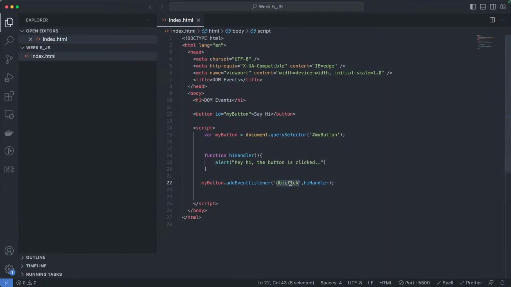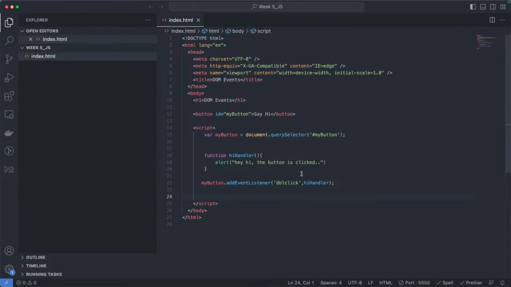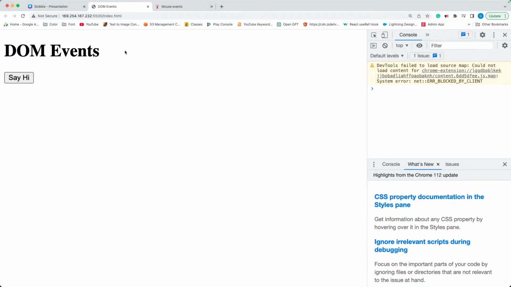So you can change the event type, and this particular handler will get triggered on that particular element on that particular type of event. That is the simplest example of how to handle an event, how to assign an event on a particular element.